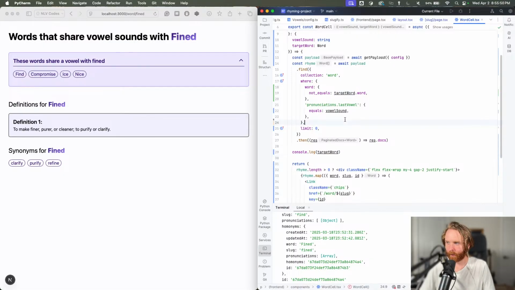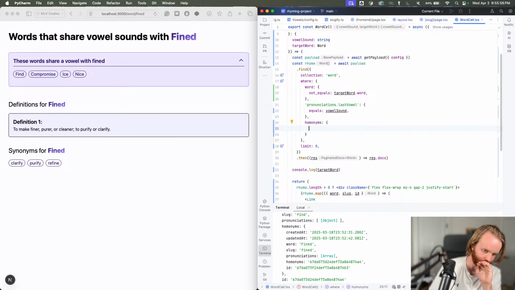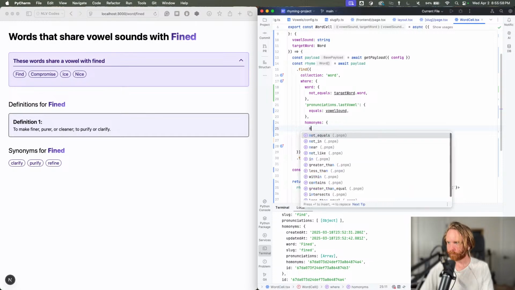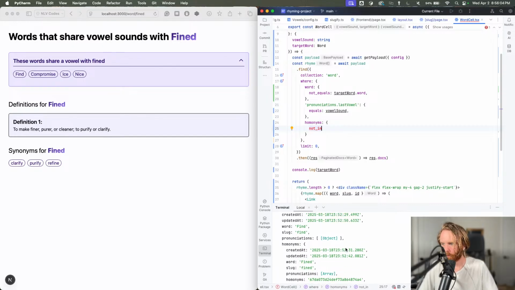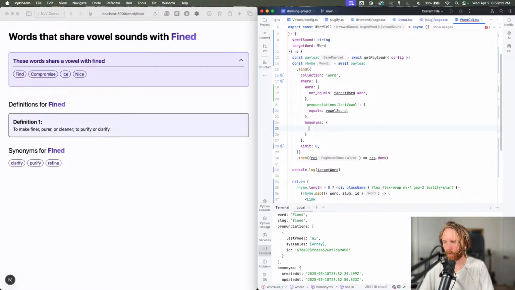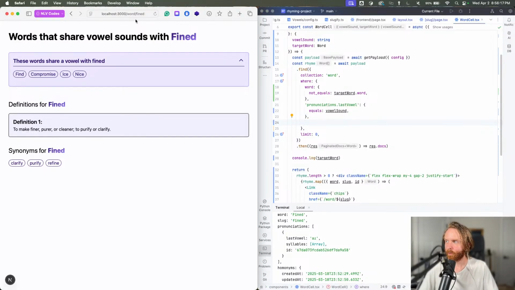So we want to say homonyms not in homonyms. Homonyms should be an array though, right? I think that's where I might be running into some issues. So let's do this.